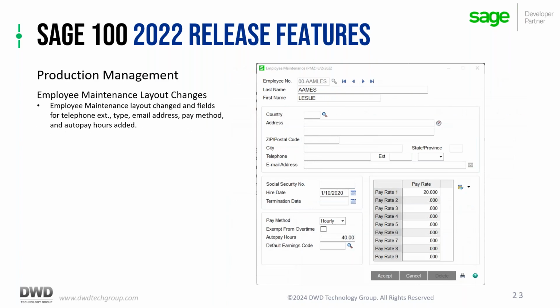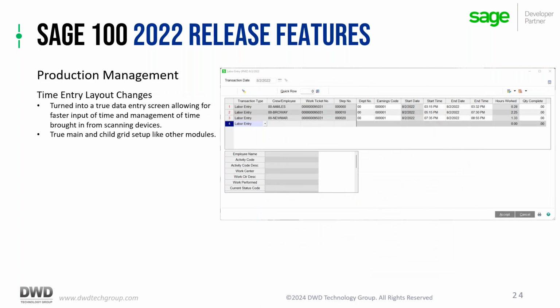Layout changes to employees. I actually appreciated this one. The original one was laid out really weird. So they cleaned that up and made it easier for you to work with. What are their pay rates, social security number, all that stuff's in there and is encrypted. I think that'll come up in the slides. But you can actually put that information in, and Sage will be PII compliant, encrypt that data information in the database.